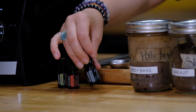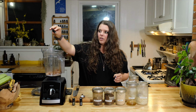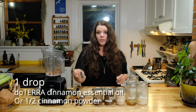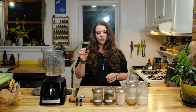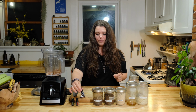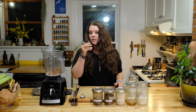I usually use cinnamon powder, but I don't have any for some strange reason. So I'm going to use 1 drop of cinnamon essential oil, because the oils are very potent. And I'm making sure that I'm only using food grade. I use doTERRA. They're tested and trusted for internal use, which is not the case with oils that you get over the counter at your drugstore, even your local Whole Foods. Most of them are not food grade.